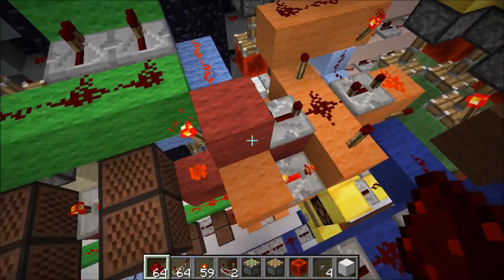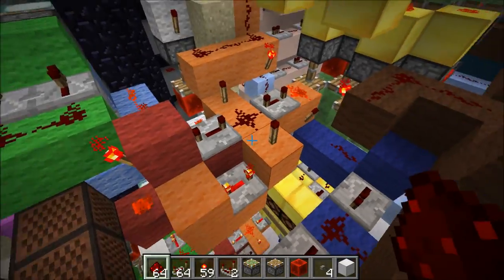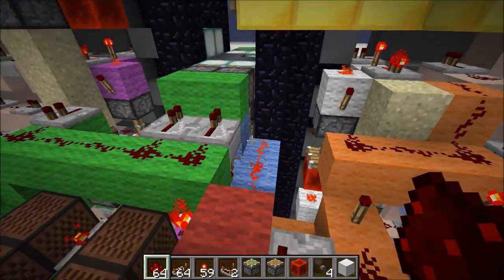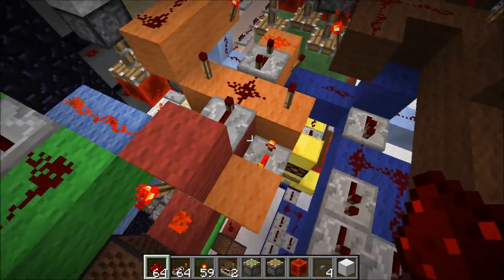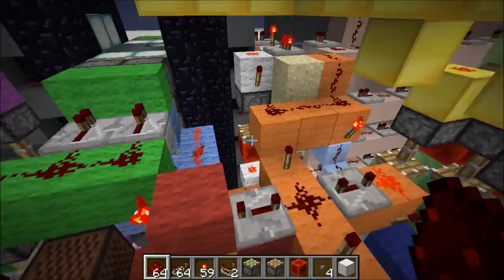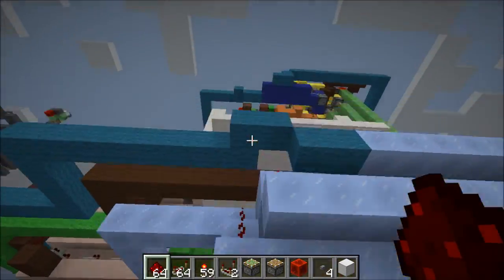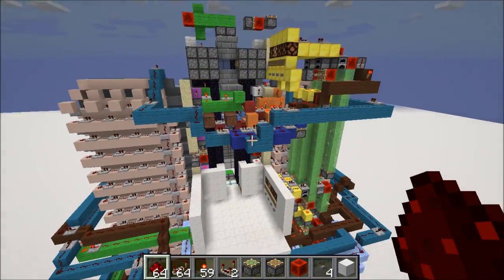I won't go into too much detail about the multifloor circuit. It's just that it uses post-link detectors so that when the elevator passes, it won't go off. And then it uses AND gates as well. So I guess that's pretty much it.